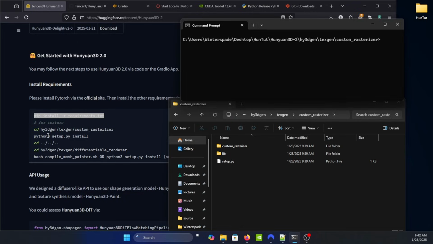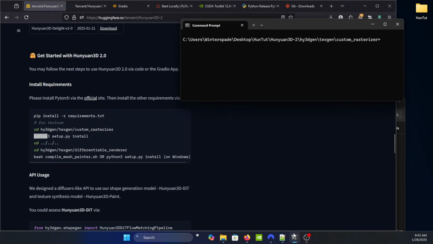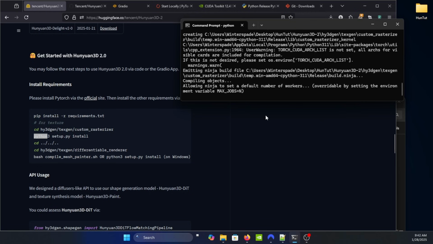Now the next thing we want to run. Here it says python3, but you just have to run python by itself. So let's go back to our terminal. Just run python space setup.py install, enter, and it's going to install that. This might take a while, so just give it a second.